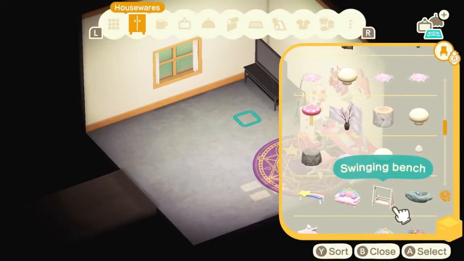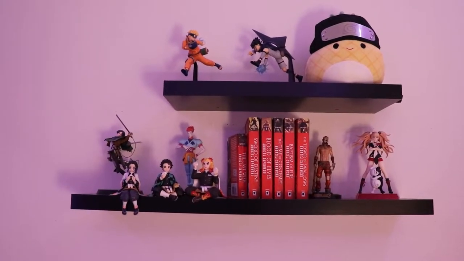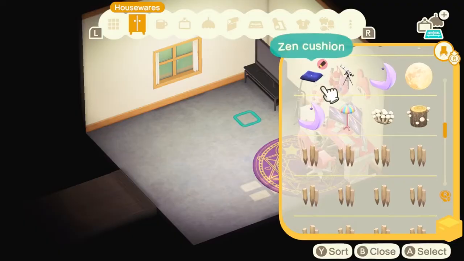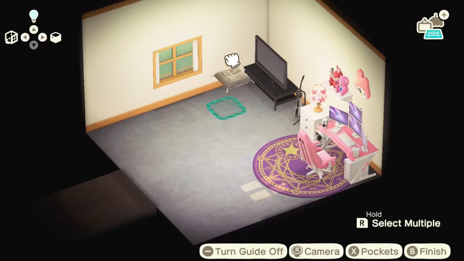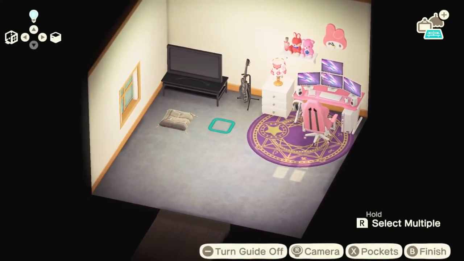And just like with my setup, my boyfriend too has his own shelf full of figures and collectibles. But on this note, I totally wish Animal Crossing had floating shelves as an item in the game. I'm not really sure why they haven't added this yet, but who knows? It could be a future update item.